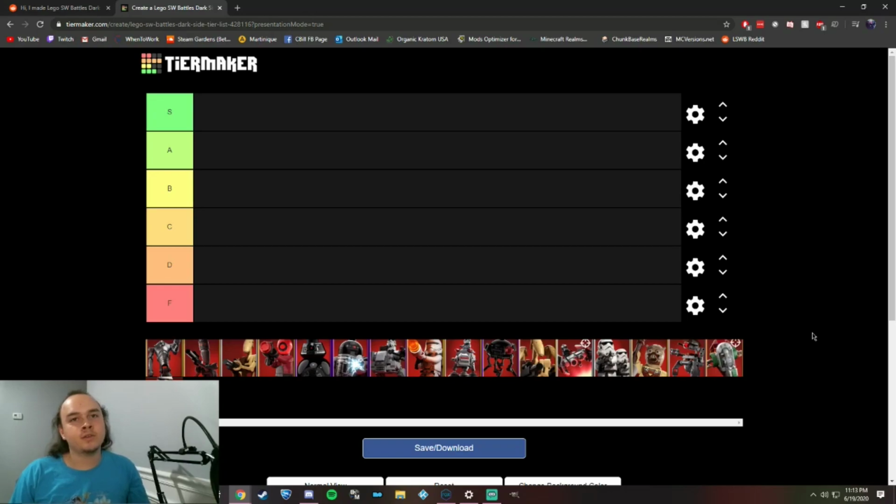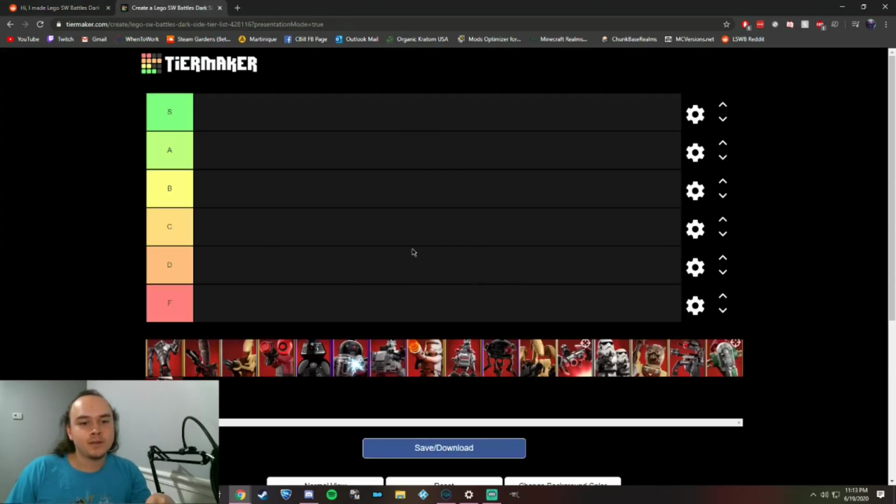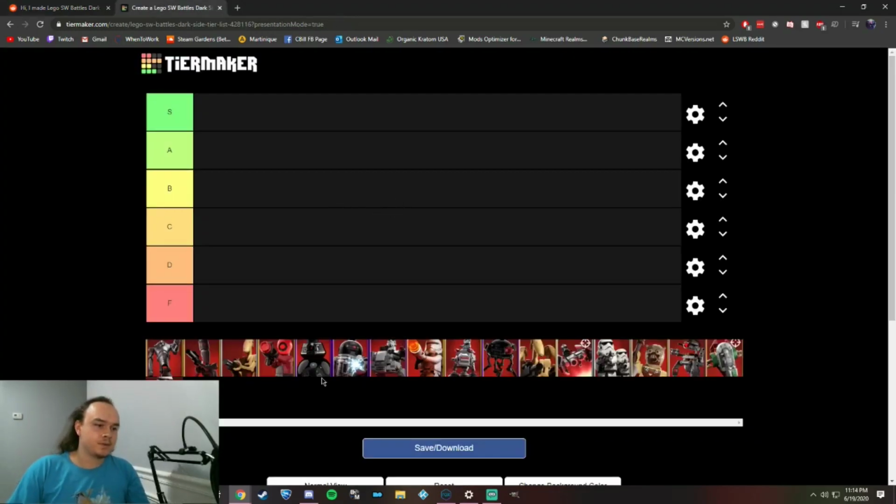Today we're gonna do a tier list for the dark side characters in LEGO Star Wars Battles. I noticed this on the Reddit about two weeks ago now, 15 days, by Tally Dally Whoop, and I thought this would be a really cool video to make and just to talk about all the cards and what I think of them and how they rank compared to all the other cards. So I'll leave a link to the tier list as well as the subreddit in the description of the video. So let's go ahead and get into it.